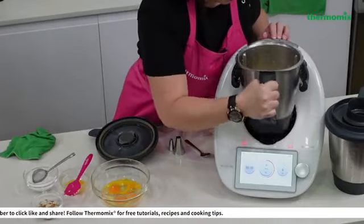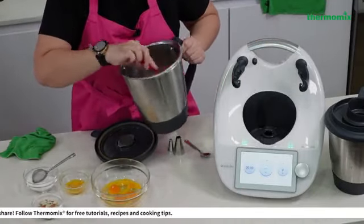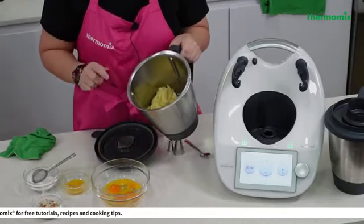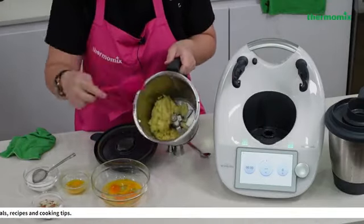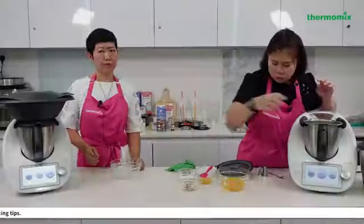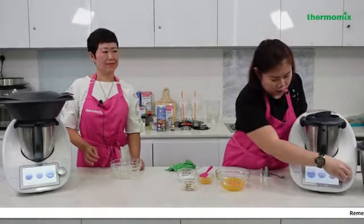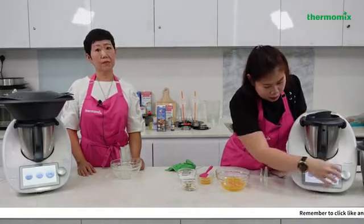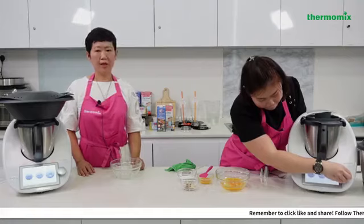Wow, you see, now it's well mixed. Right now, it's just mixed. I haven't cooked the dough yet. So I'm going to cook it now until I see a thin film formed at the bottom of the mixing bowl. Okay, let's cook it for 5 minutes, 90 degrees, speed 2.